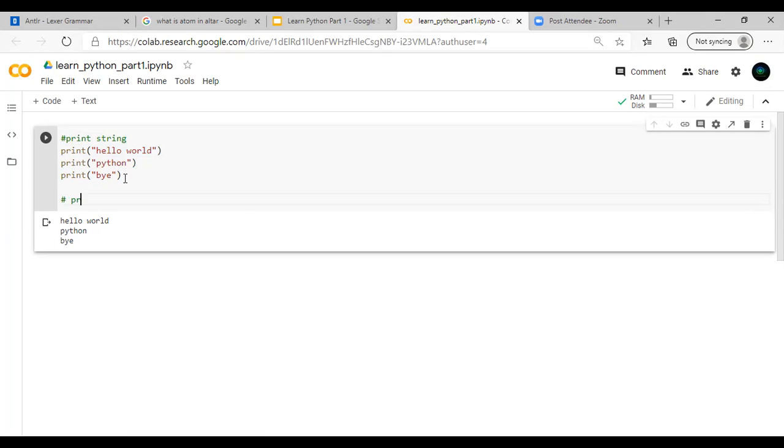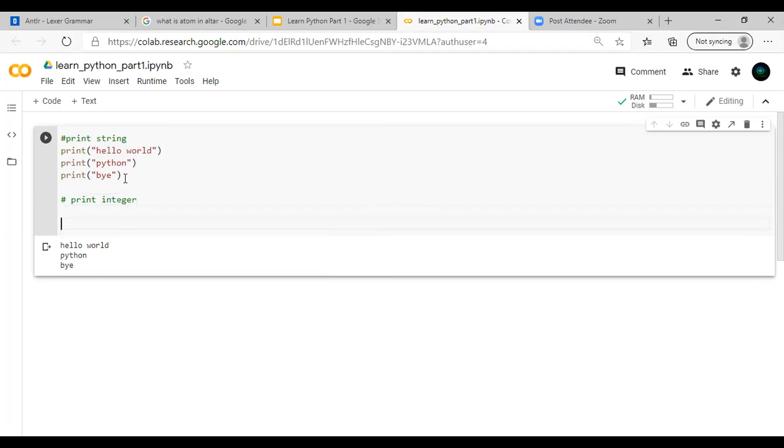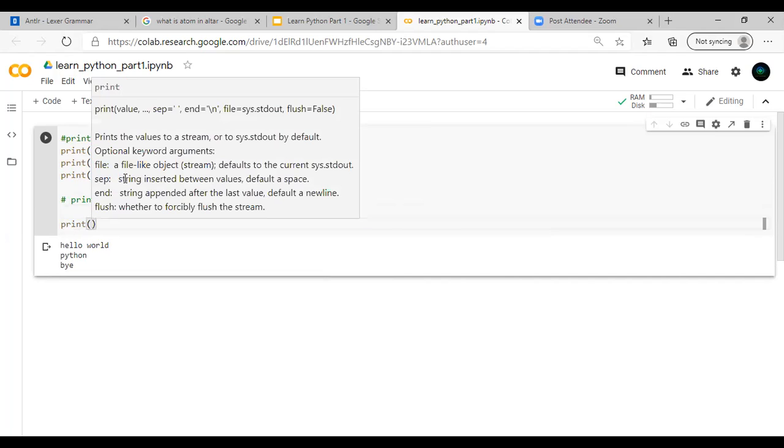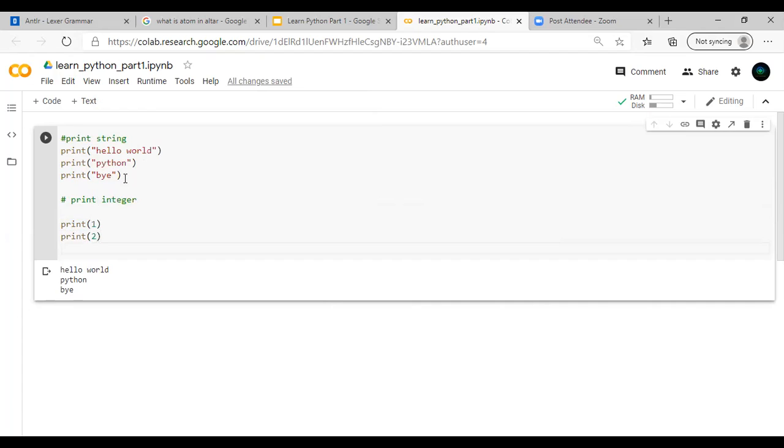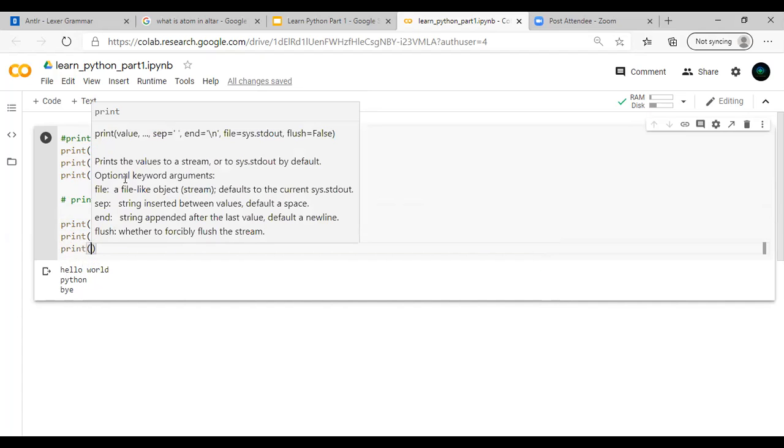If you want to print out integers, you would say print. Since it's no longer a string, you do not need quotation marks. You just print out whatever integer you want. Remember, no decimals, because if you put a decimal, that would be a floating point number now.